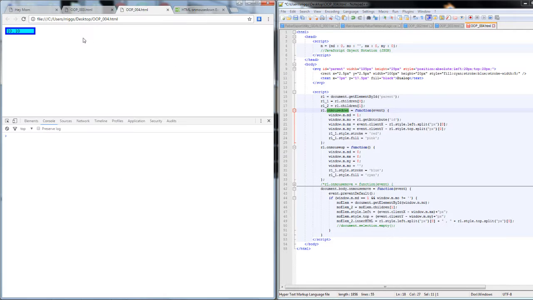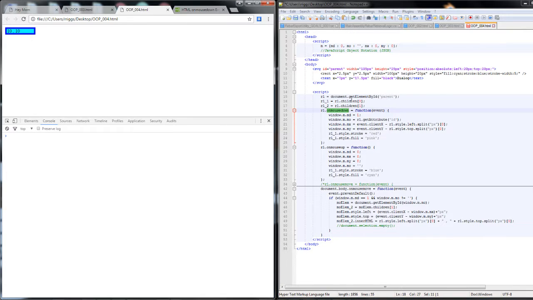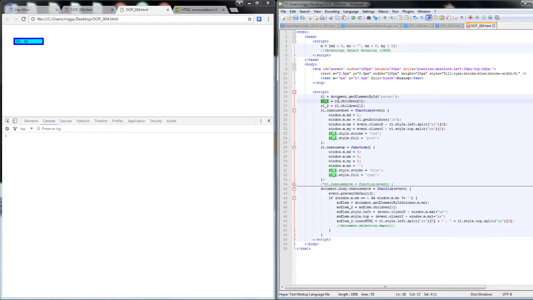When mouse down happens on that R1 element, which I just happen to call R1 for rectangle 1. That's what I'm equating this parent SVG to, rectangle 1, because that's what it looks like, a rectangle. And R1 underscore 1 is the 0 element. It's the rectangle. R1 underscore 2 is the second element, and that's the text element.